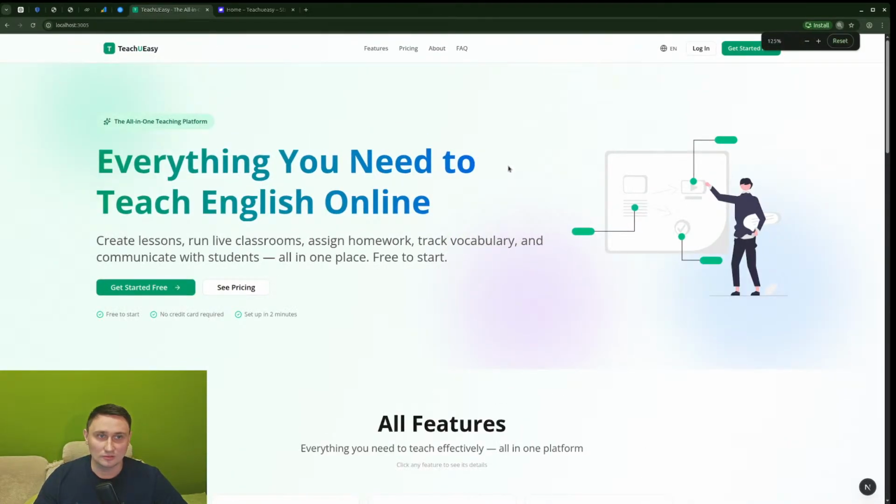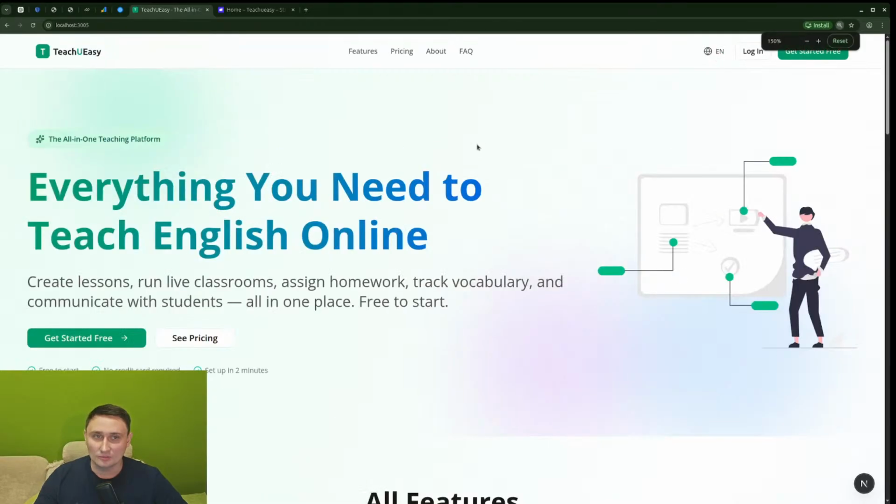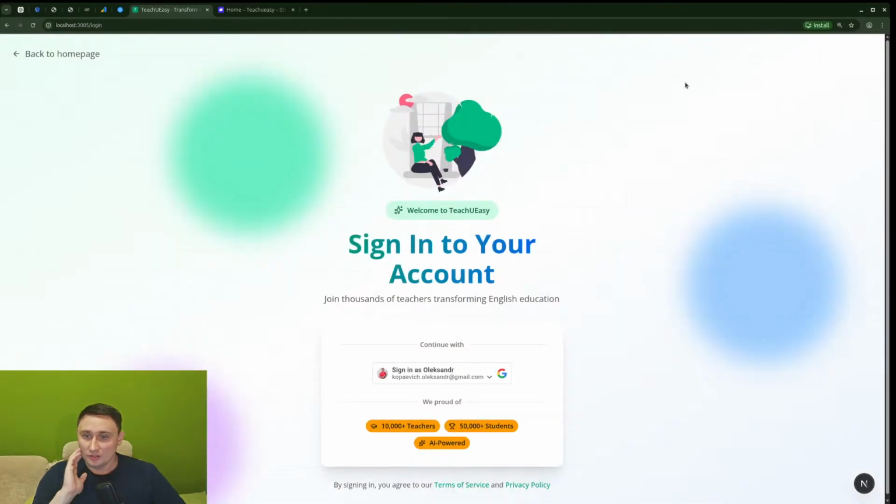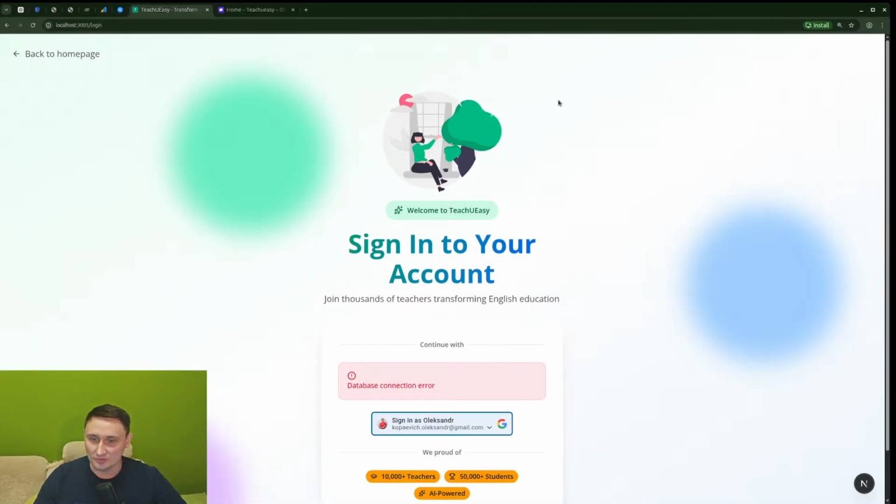Let's make it bigger, maybe even. We'll see. So here I've had plenty of changes, but again, it's not really important right now. Oh, database connection error. I need to run Docker.